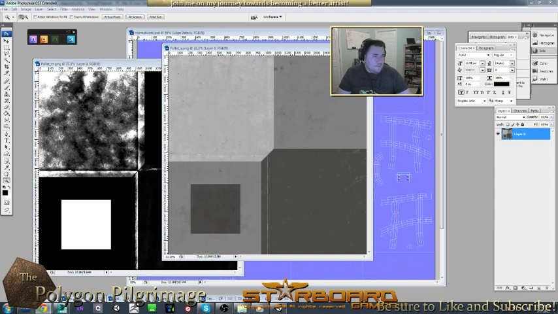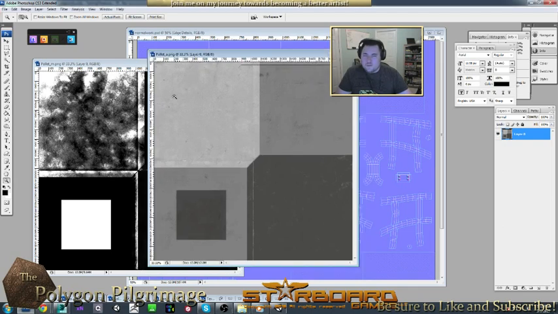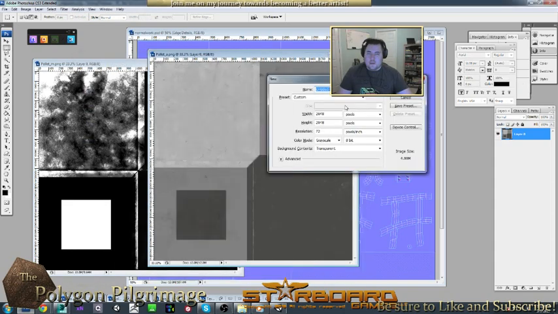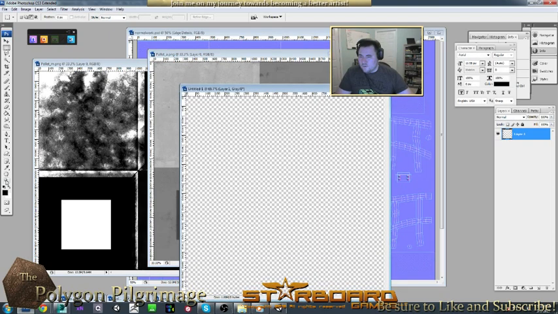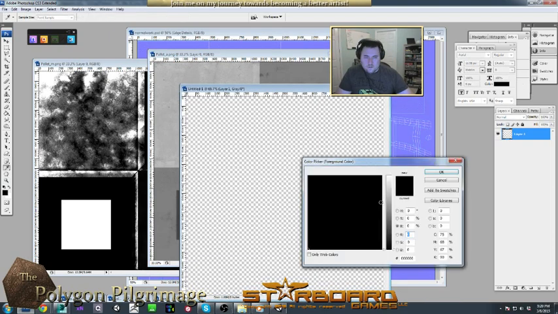All right, so let's go ahead and start chopping this guy up and see how it looks in engine. The fun begins. So a trick that I use is create a new texture, and we'll create a 1024, and I'm going to choose any random color, preferably something that does not exist in the texture already, and fill.